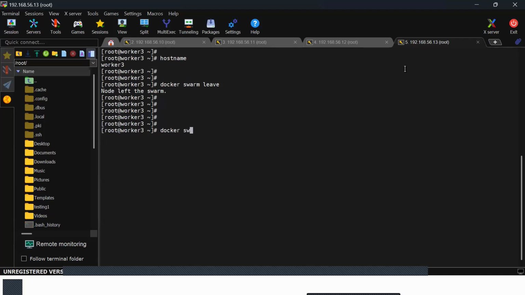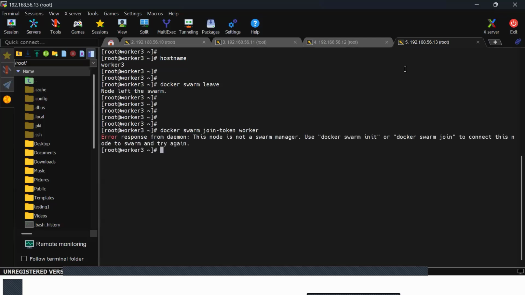Docker swarm join-token, and you just write here worker. If you want to see the worker token, because this is the manager node, the Docker on the manager will have that join-token.